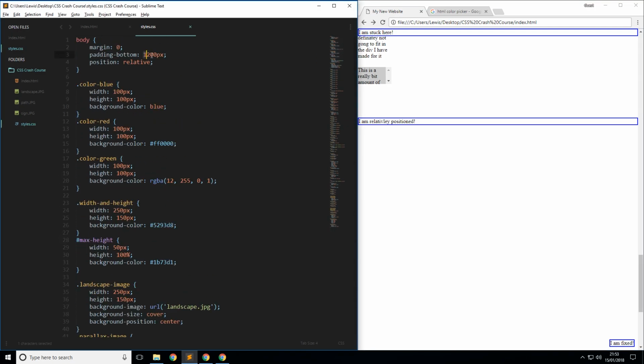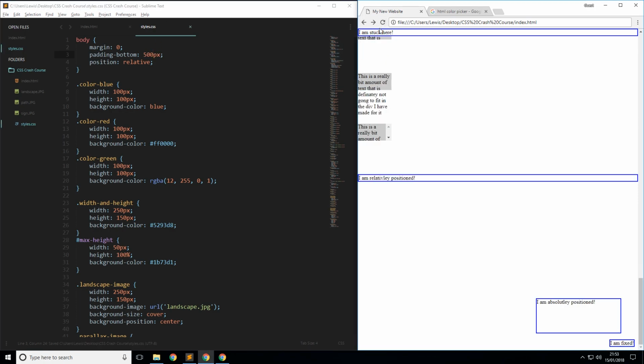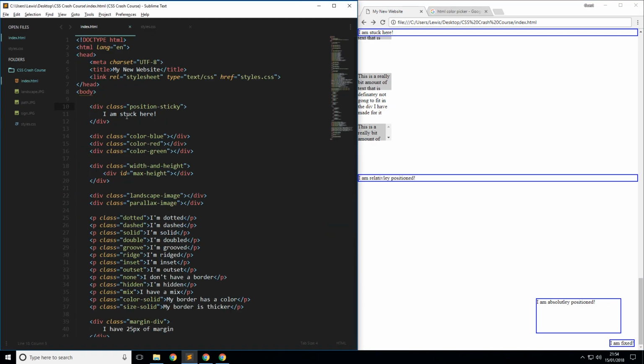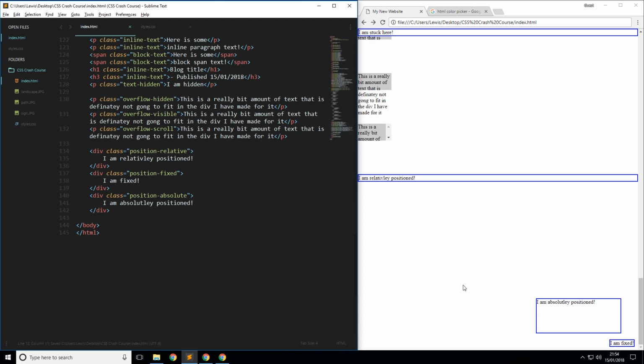So let's quickly drop this down to 500 again. And we're going to wrap up here very quickly, and take a quick look at some final bits that I've got written down here. Final bit number 1, floating. And then we're going to have a quick look at descendants as well. So let's scroll down to the bottom of here. I've also moved the position sticky up to the top here, so that it's actually getting picked up. Because obviously, if you've got to scroll all the way down to the bottom, you're not going to get the old sticky. Right.